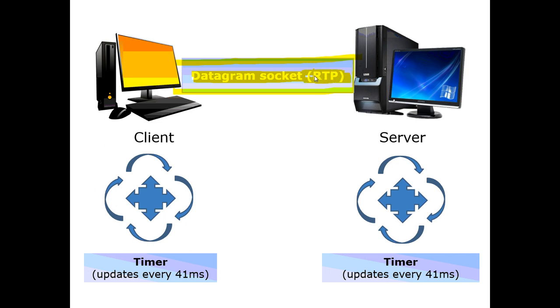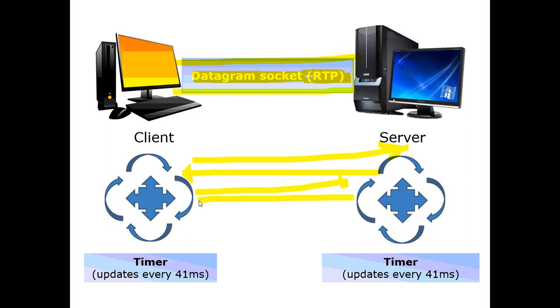How it works is, once the protocol is in the playing phase, the client will request a frame and the server will send that frame. The client will once again request a frame, and the server will send the frame. Until the client requests a frame, the server will not send one. A frame is nothing but one single image. One single image we call one frame.